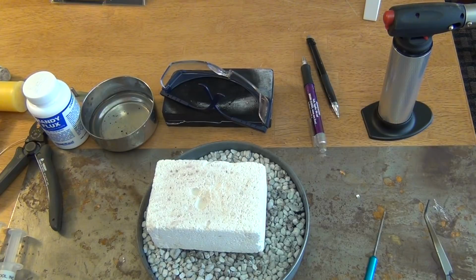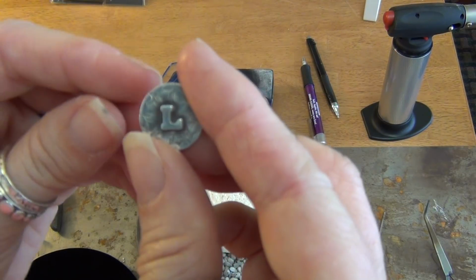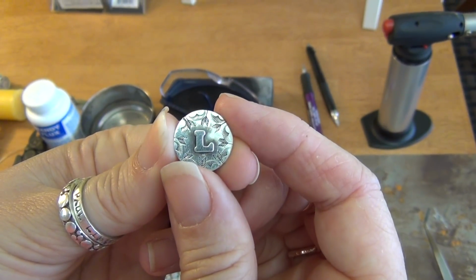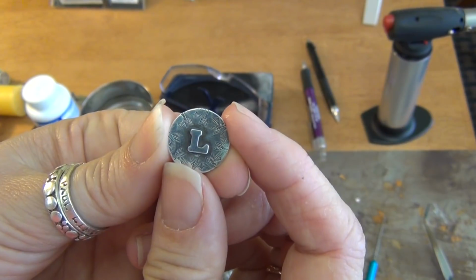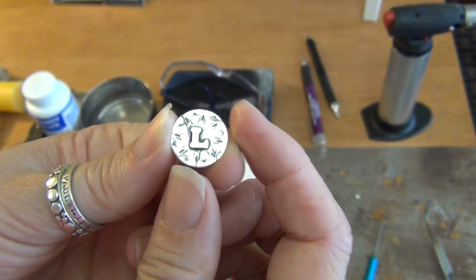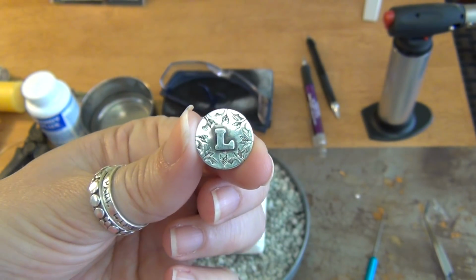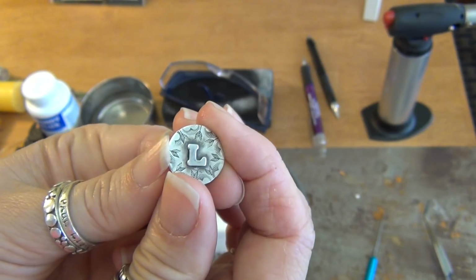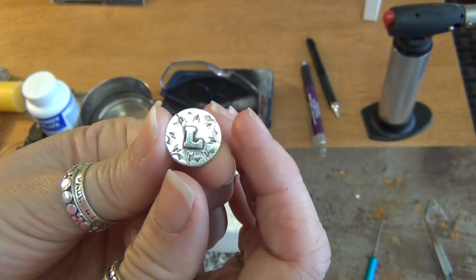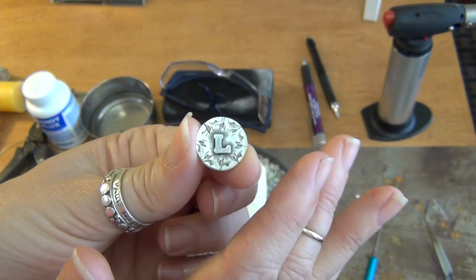Let me show you a couple of things here. Today we're going to do a really simple soldered pendant. This is a 16 millimeter sterling 20 gauge blank, and I have soldered on an L. You may be wondering, what do I do first? Do I solder or do I stamp? It's very project dependent, so please don't take this as the final answer. But in most cases, I would stamp first, because it distorts the blank a little bit, and you want to make sure you get it stamped how you want it, flatten it back out, make sure the piece you're soldering on top is flat, and then solder the two.